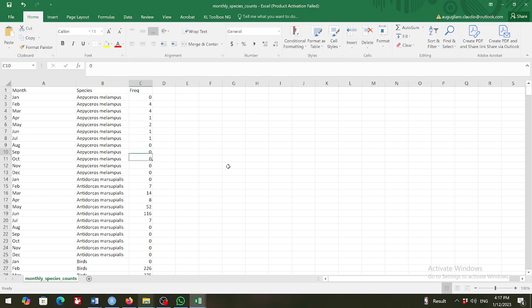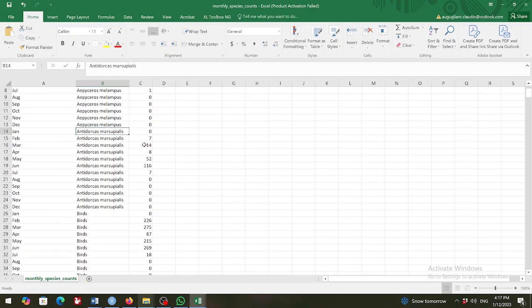You count all the months, but clearly we know that we don't have data for August, September, October, November, December, so it will always be 0. But it's useful to have all the months up here, because if we don't have detections, it's good to know anyway. Then Antidorcas marsupialis, Springbok in this case. We have all this. Do you see what I said? In June we had a lot of detections of Antidorcas marsupialis. That's why it's a bit of an outlier, and in the graph June is a peak.